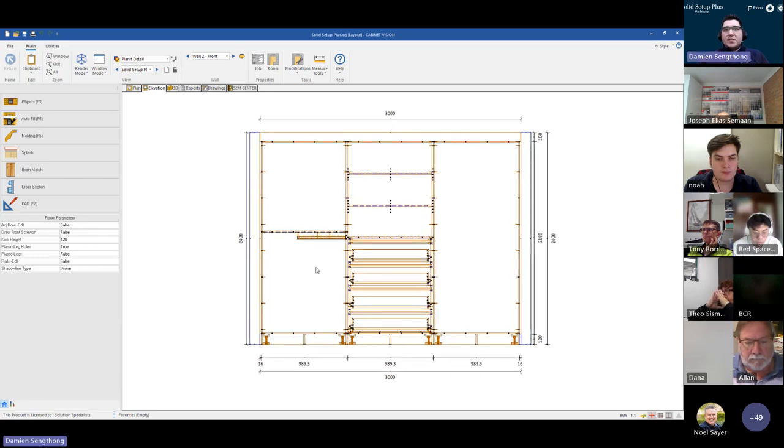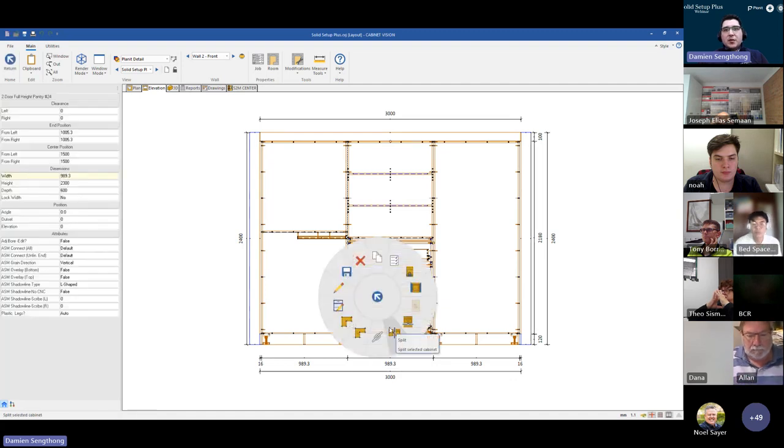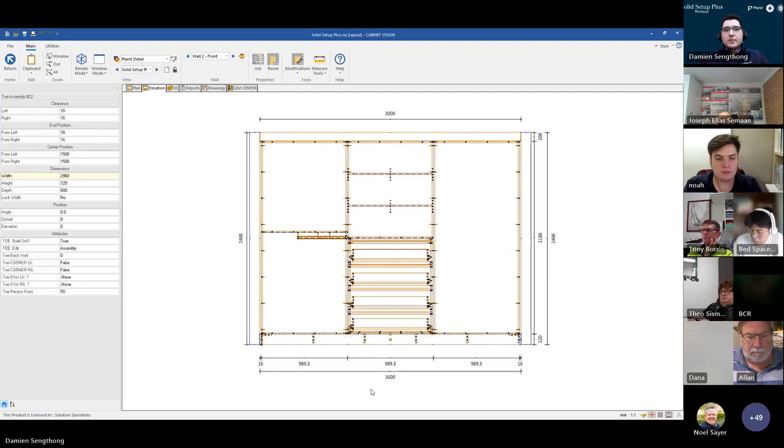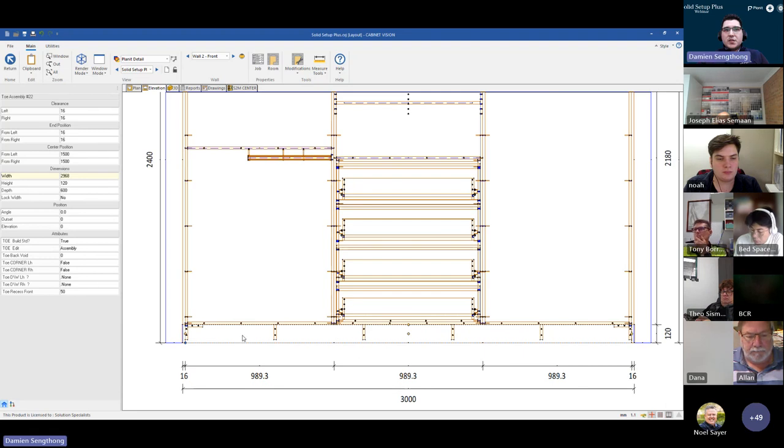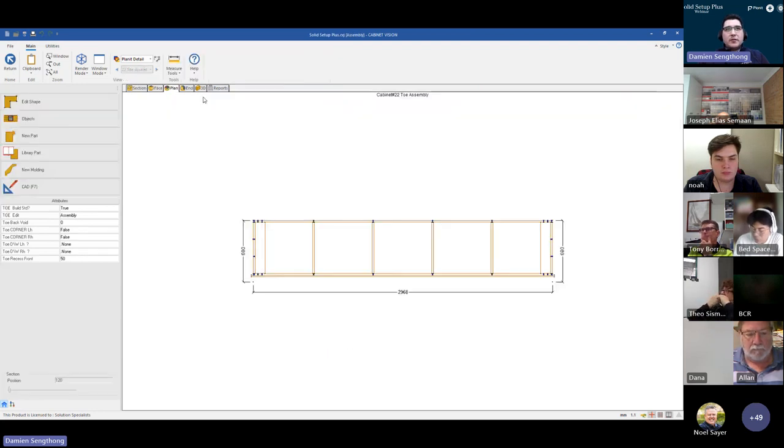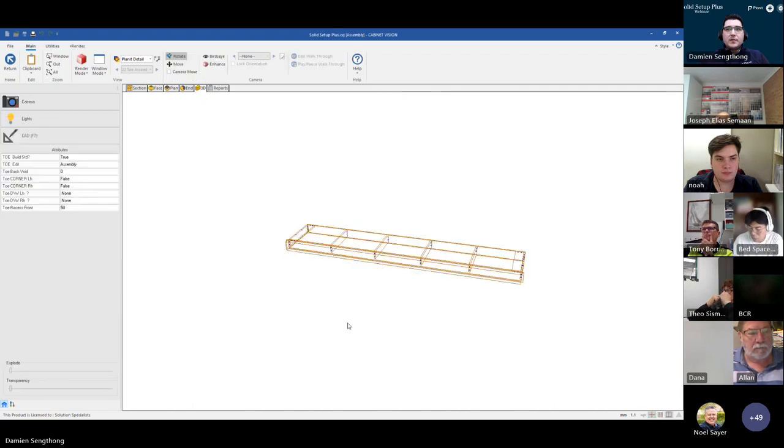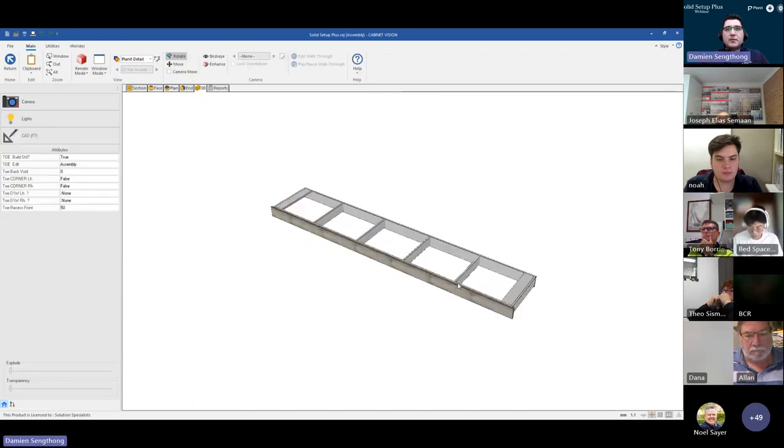So with these 3 cabinets in question, what I'll be doing is I shall combine the toe assemblies together. Once you combine the toe assembly, you can see that it has created one whole toe assembly here. I'm just going to double click into the object and go to the 3D view. I'll just rotate that around.